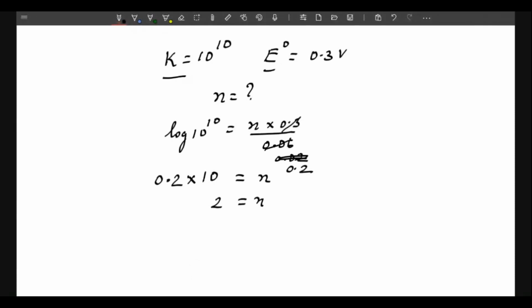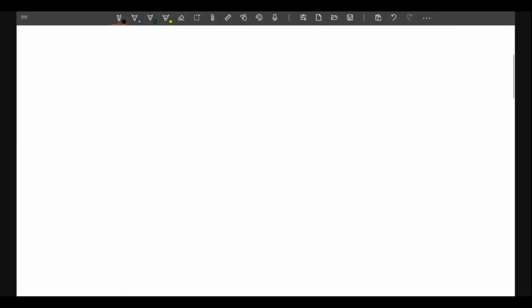This type of problem has not been asked so far in CSIR. Okay, I think you understand this type of problem, and we will go for the next type of problem. With that, we finish this discussion and then go for the Nernst equation. Take down another problem. This problem is for homework. Set up an electrochemical cell for the cell reaction.